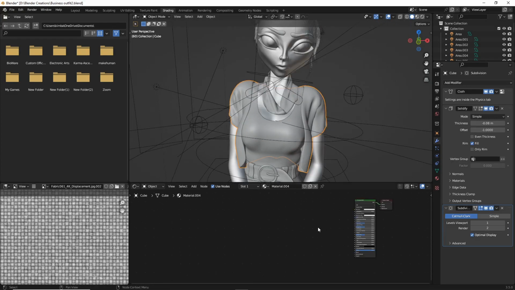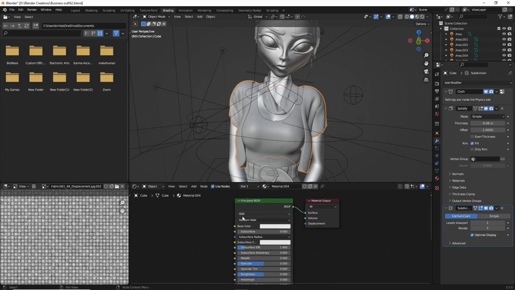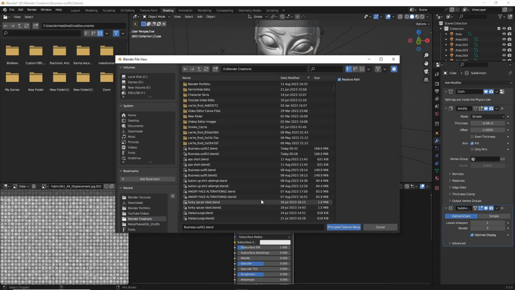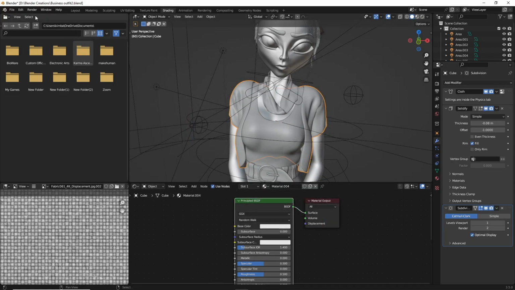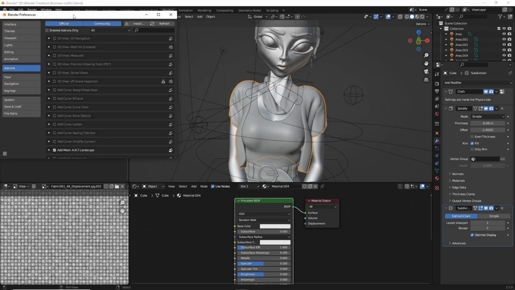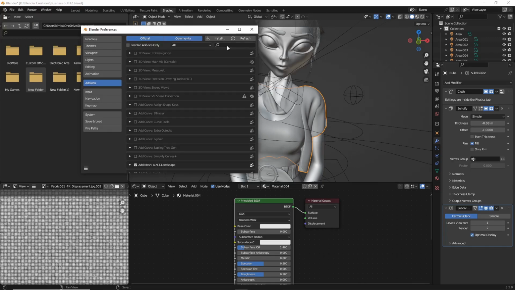With your material selected, you want to go over here to your main shader for that material, have it selected, and then do Control-Shift-T. And I will add that this method only works with the add-on Node Wrangler, and you can easily set that up by just heading up to Edit, Preferences, and Node Wrangler is an add-on that comes installed in Blender.